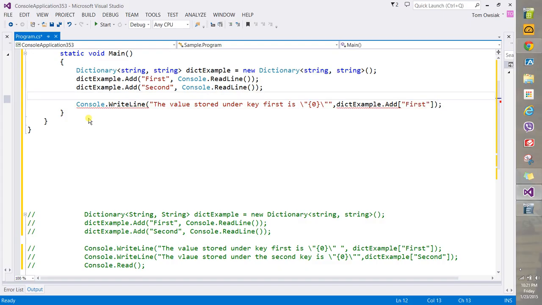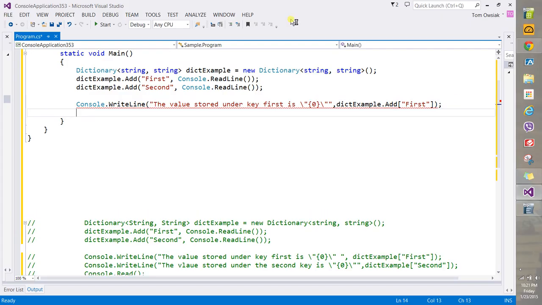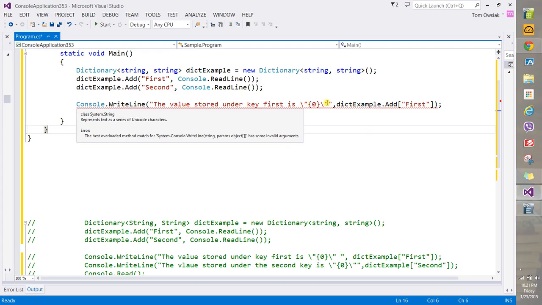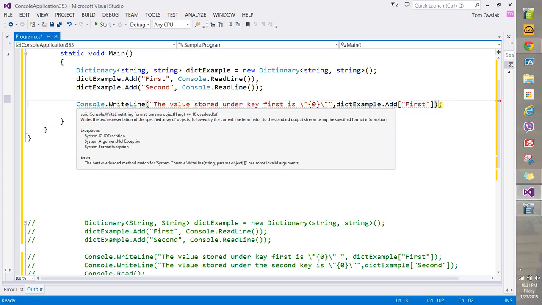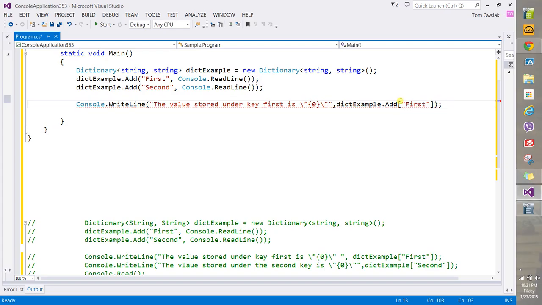Okay, keys are very popular in web programming. For example, like all the elements of a web page, when you deal with JavaScript and so on. So key value pairs play a big role. Also in local storage, in HTML5, you can use key value pairs to save information. Alright, so that's that one. Here you have to be really careful because escaping these the correct way could be a bit tricky. And let's see. Okay, this should not be Add, this should just be that. Okay, that's how you retrieve the values stored under that key.